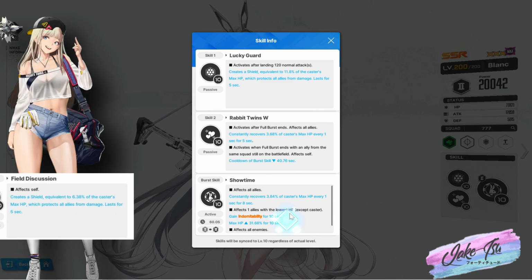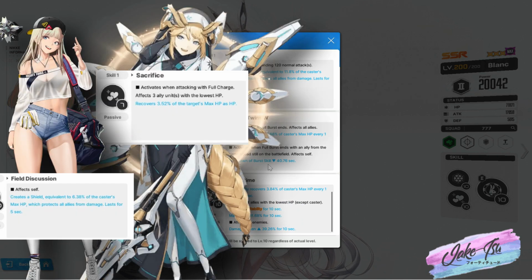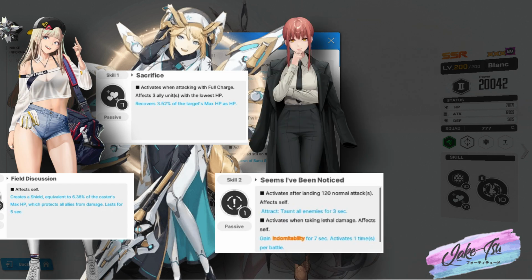She has Santi's shield but stronger at max rank. She has Rapunzel's heal, constant healing, by the way. She has Makima's invulnerability. She can't cast it on herself, but she can cast it on everyone else. It lasts for 10 seconds and she can do this every time she uses her burst. It's not locked to a one-time thing.